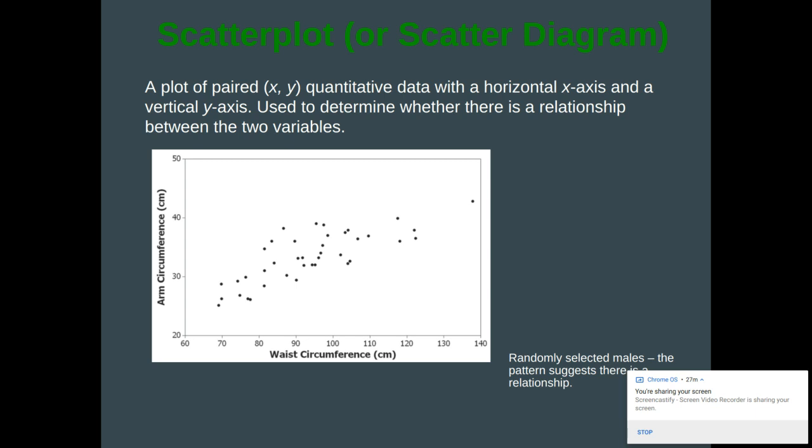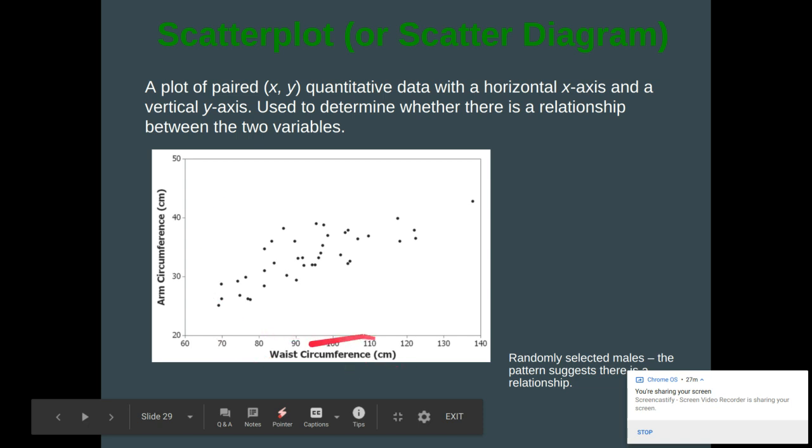So, scatter plots: we typically use them when we have a relationship we're trying to look at, to see if two things are possibly correlated. If you remember from the first class, causation and correlation are big deals. Just because two things are correlated or happen to occur at the same time doesn't mean they are causal. Here we can see that the relationship between waist circumference in centimeters and arm circumference in centimeters appears to have a correlation, in other words, as one gets bigger, so does the other. So they're related to each other. That does not mean that larger waist circumference causes a larger arm circumference. It just means that they're related.